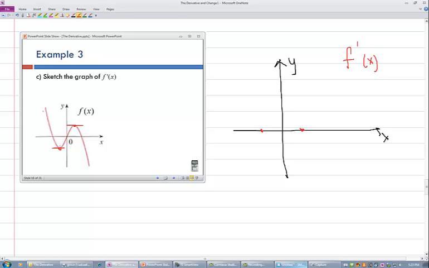And I notice the function then is going down on the left here. So if you look over here on the left, it's going down, so that must be negative. If you look in between, let's use a different color. So if you look over here to the left at these points, the rate of change is negative. If you look at a point in between the 2 red dots, it's going up, so the rate of change is positive. And finally, if you look to the right of that last red dot, it's going down, so the rate of change must be negative. And again, when I say rate of change, you say derivative.